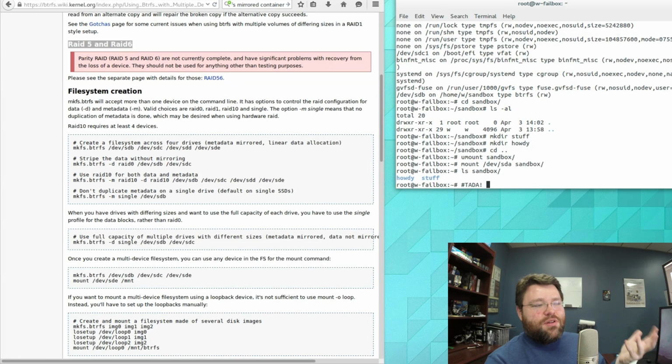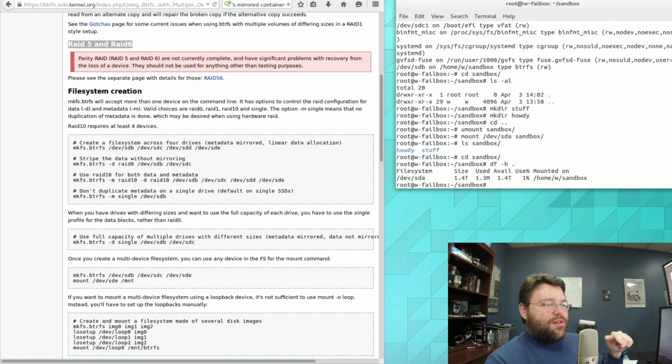The other thing with BTRFS, which we will see much later in the video, is that when I'm doing the df to find out how much free space there is, it's not reporting anything that seems correct. And that's because it's not actually recalculating the amount of free space every time. It will do that when you mount and unmount the disk and periodically, but it won't do it every time.